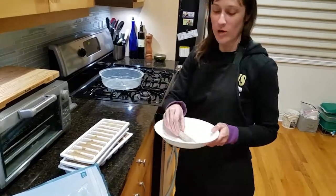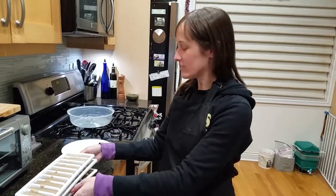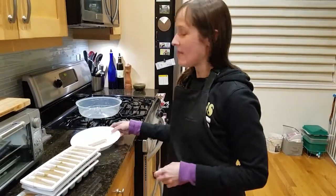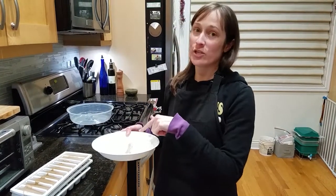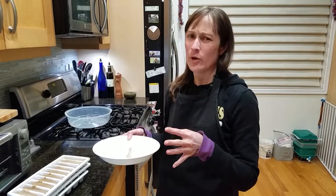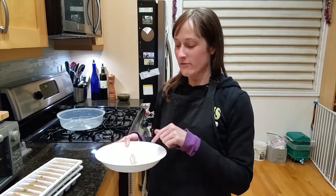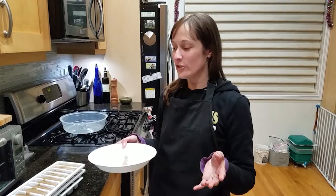Take out one cube and put it in the microwave for 30 to 40 seconds depending on the size — thinner cubes do 30 seconds, thicker ones do 40 seconds. Then add a little water to the bowl and stir with your finger to check the temperature. You want it lukewarm — they're not going to eat it if it's really hot. Then just put it on the floor and they enjoy it. If it's the first time you feed this to your ferrets, you may want to finger feed them because they'll probably think you're trying to poison them, but once they get used to it they'll be fine.